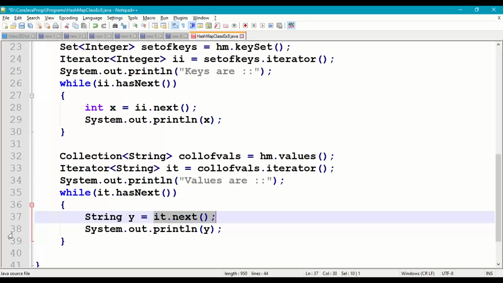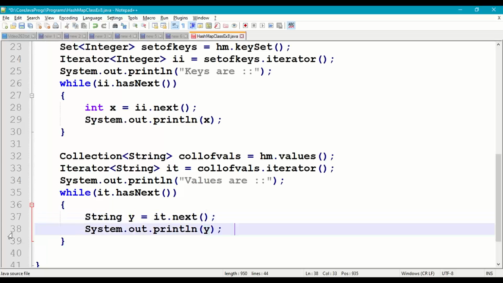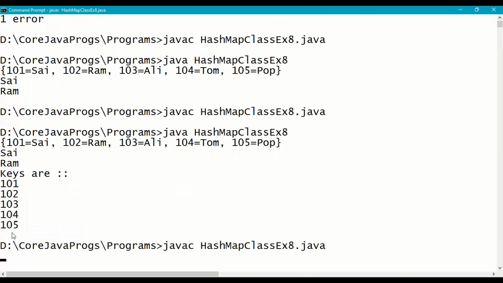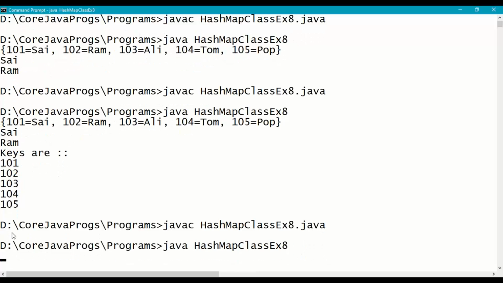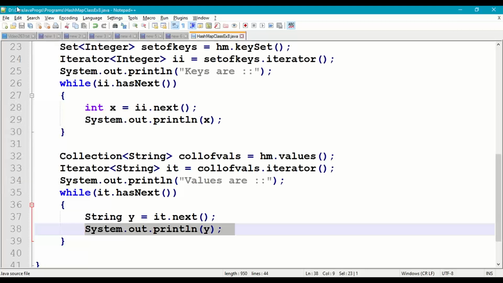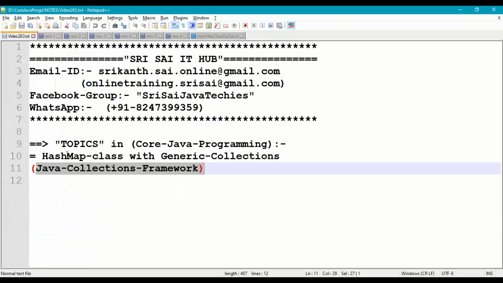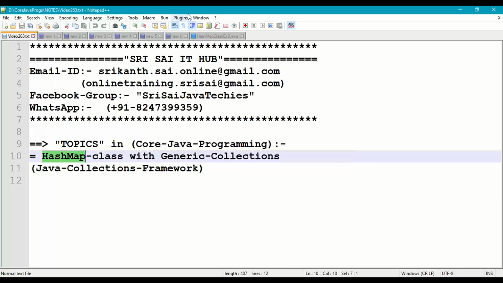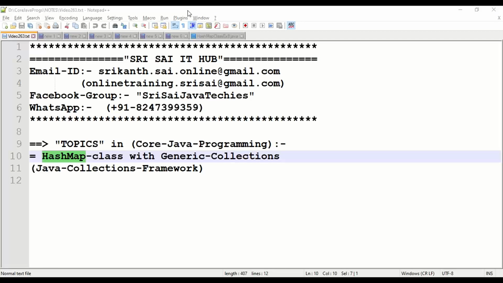If it is available, it.next, access that value, no need to perform downcasting, store that in y and print y. So save it, recompile and run. So these are the collection of values accessed with the iterator cursor without downcasting. So this is how we are supposed to work with HashMap with generic collections in the Java collections framework.